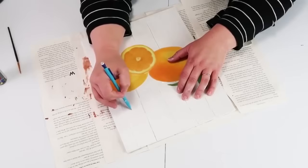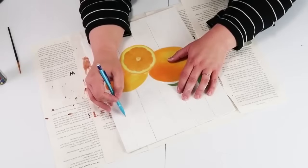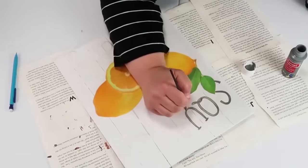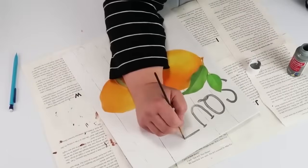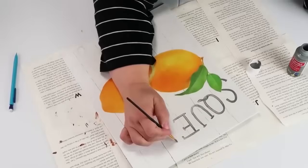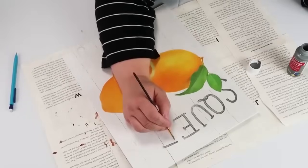Again, friends, I want to encourage you, have fun with lettering. I really love hand painting on my projects. I have been doing it for years, and I just find it so therapeutic. I could sit here forever just working on these letters and painting them. I just find them so fun.